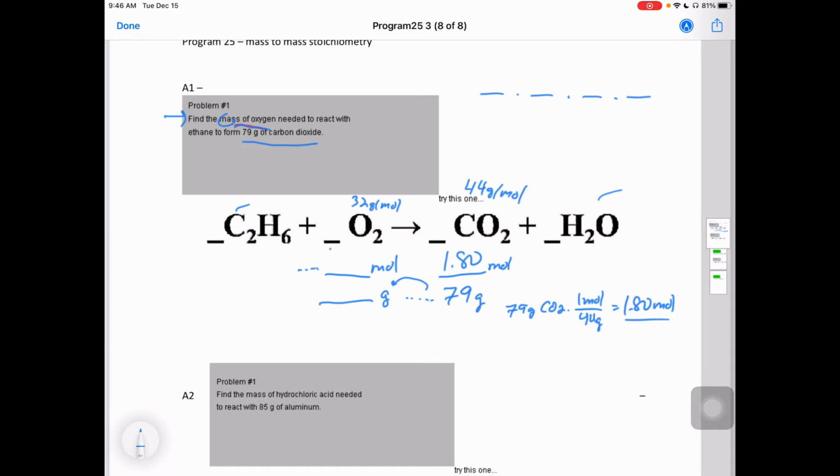And you may say to yourself, why didn't he balance this equation first? Because I want to do this without the balanced equation. No matter what oxygen is, it is 32 grams per mole. If it's a different coefficient, it's not 64, it's not 96, it is not anything but 32 grams per mole, no matter what the coefficient is. We don't change the molar mass with the coefficient. It's the same oxygen no matter what.